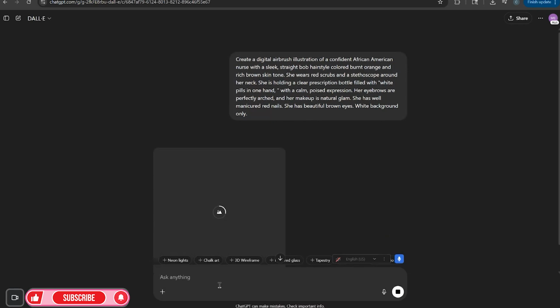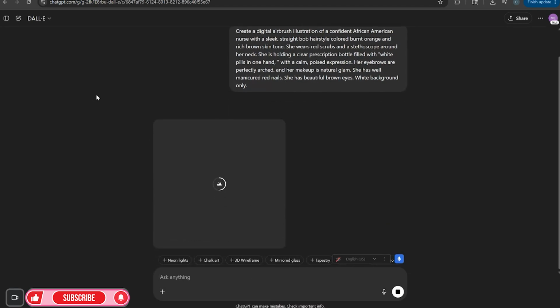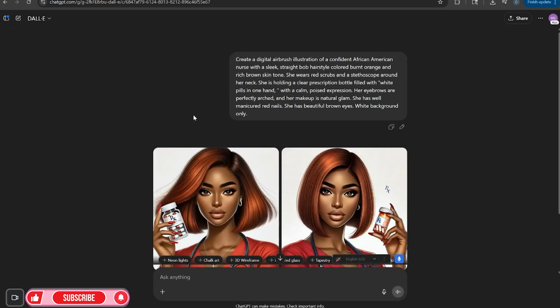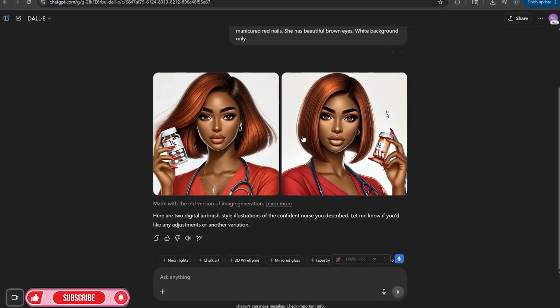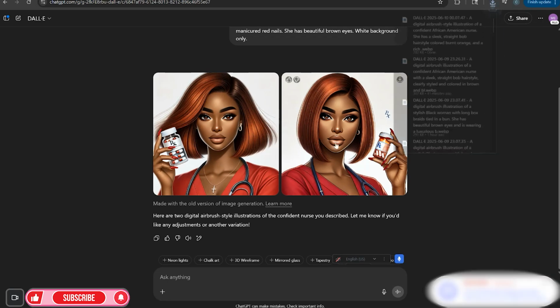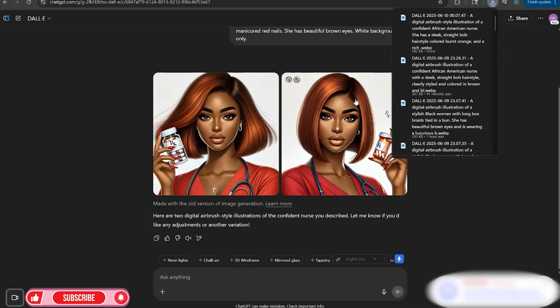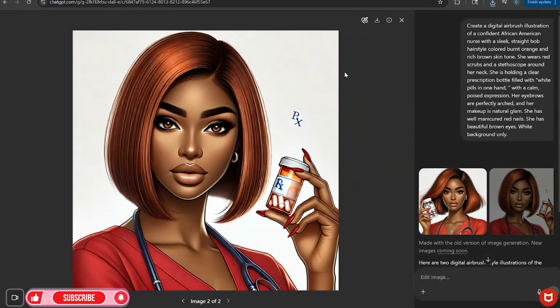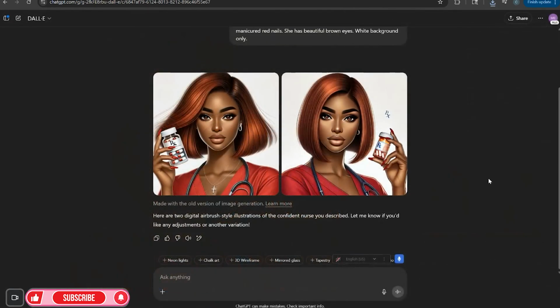So remember, chatgpt.com is what you need. I am using the paid version 4.0, but you can still do this in the free version. So I love it, and let me know which one y'all like best, number 1 or number 2, because I really like both of them. You see what I mean by they made the pills red. So go ahead and zoom in. This one is a lot better, so we'll go ahead and rock out with number 2.